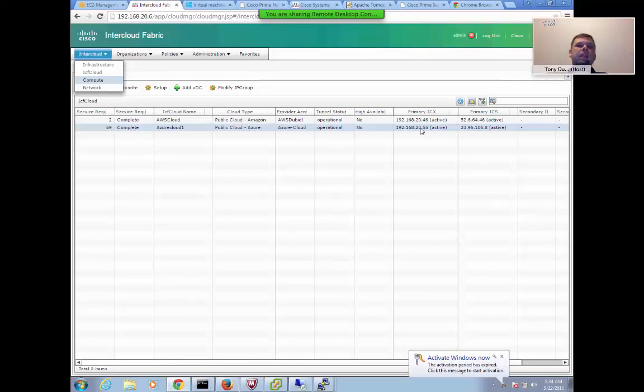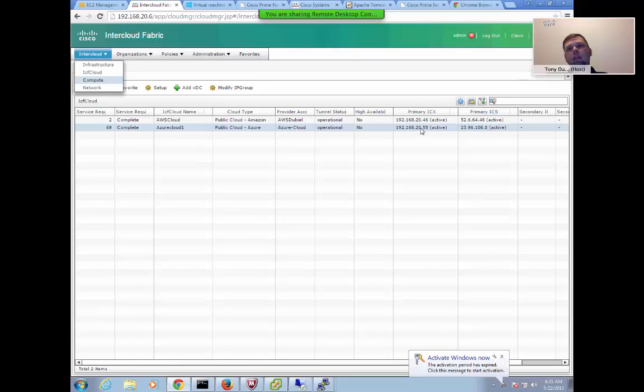For every single VSM that's deployed under an Intercloud Fabric Director, it can support up to 16 of these ICX in tunneled connections total. From the Intercloud Fabric Director scaling perspective, it can support up to 4 of those VSMs.